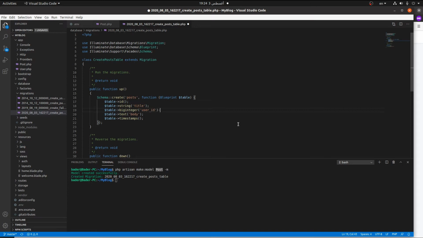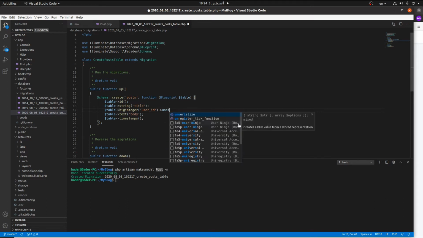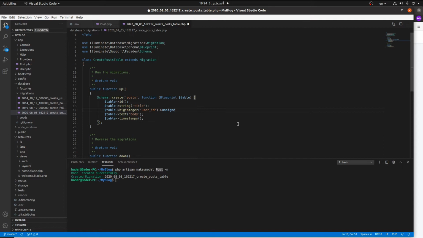And let's make something here, which I don't know how to say it in English. It's a specific thing for this column to make it unsigned. So it will not be negative and positive, it will only be positive.